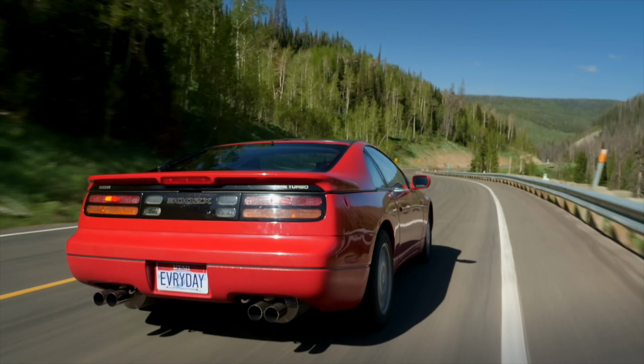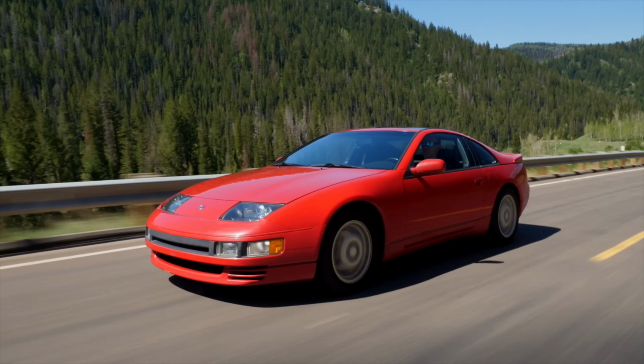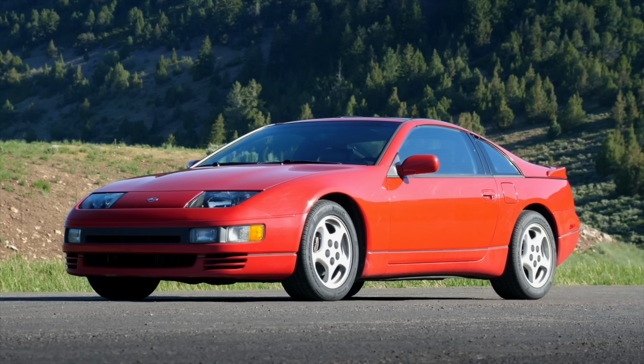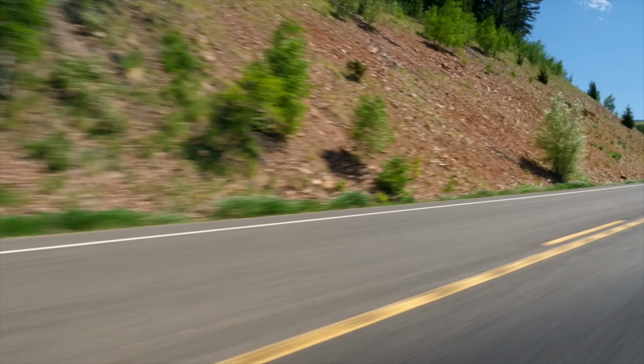It's an interesting contrast to the 300ZX before, because the 300ZX weighed actually a tiny bit more than this, but it was twin turbo. This was naturally aspirated again, and the 300ZX was very much thinking about being a GT car in addition to being a sports car, and this is naturally aspirated down to the raw metrics of what do we need, what's the core that we need to make a sports car. This feels pulled back to that essence more than the 300ZX was. Agreed.